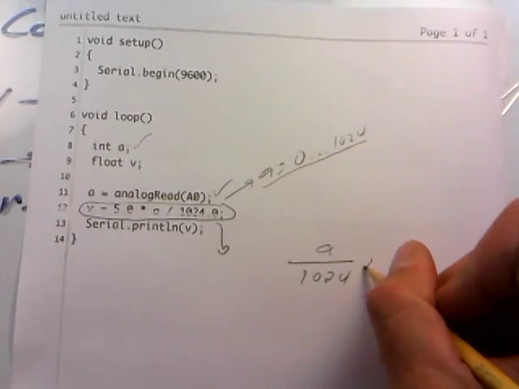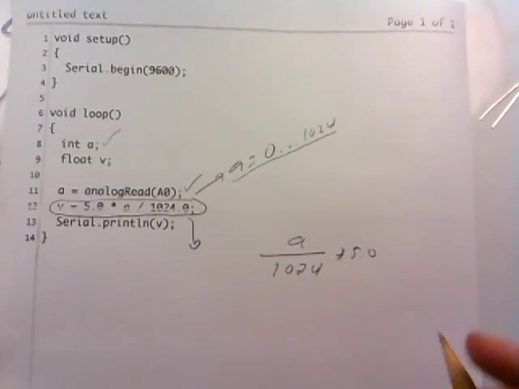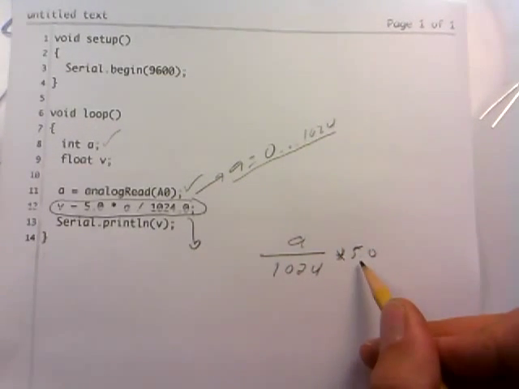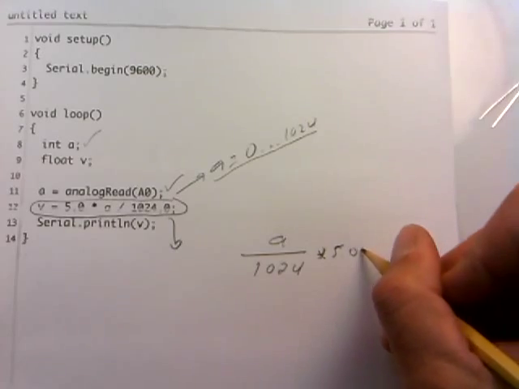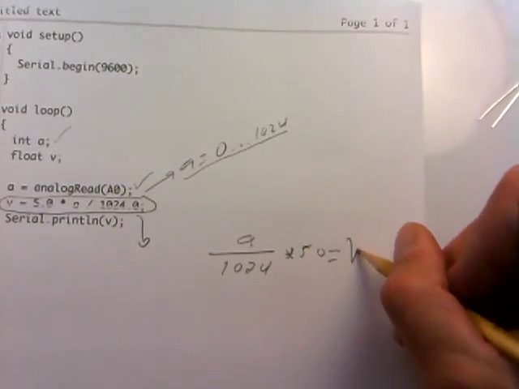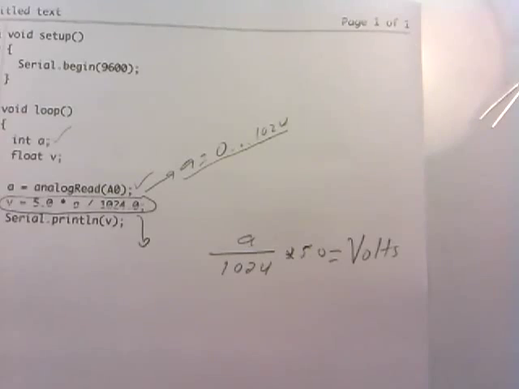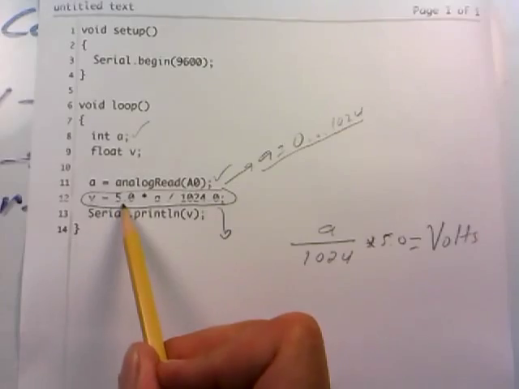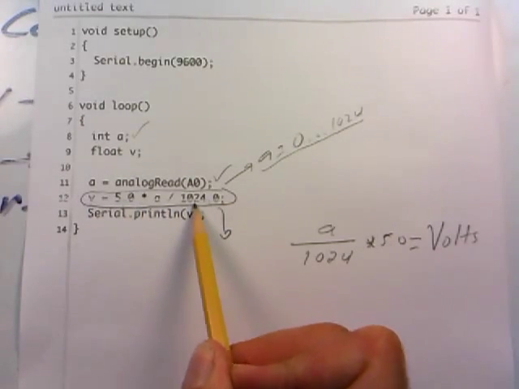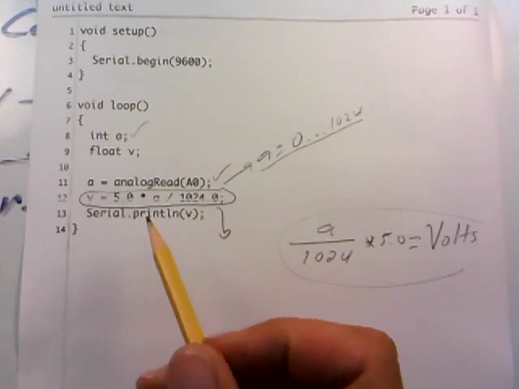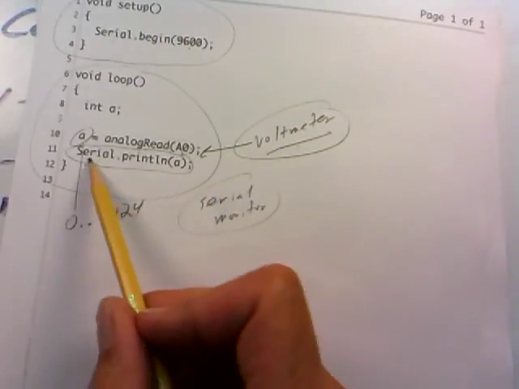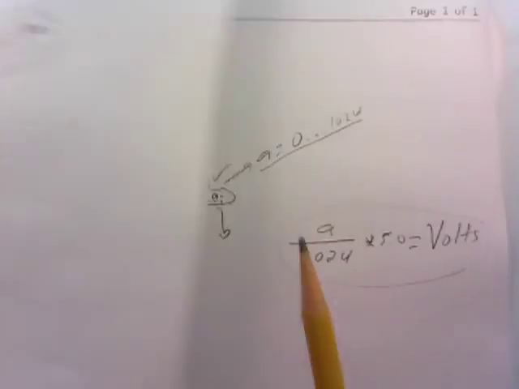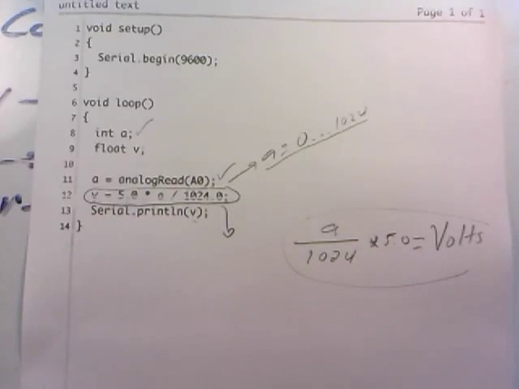Then we just multiply that by 5 volts, because we know 5 is the maximum voltage the Arduino is going to expect, and this will give us our precious volts. So it's very easy just to do the conversion using the Arduino, and here in fact we have it. V is 5 times A divided by 1024. Just this formula right here. And then instead of just printing out A the way we did in the previous code, we can print out V, and we'll actually get volts on the screen, and we actually have a running Arduino simulation which you can see in the very next video.